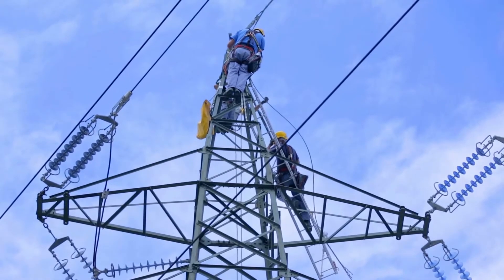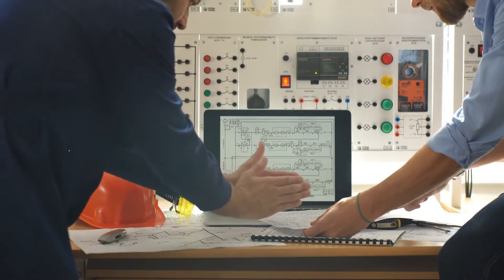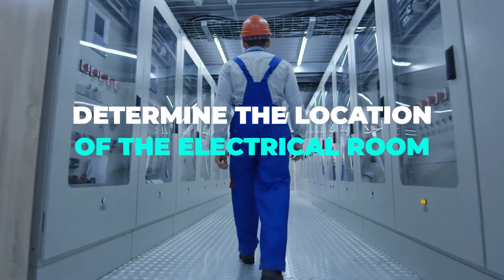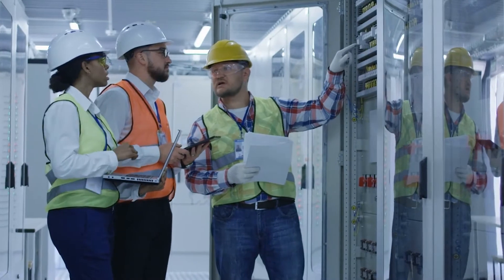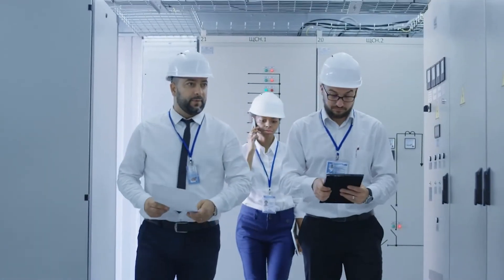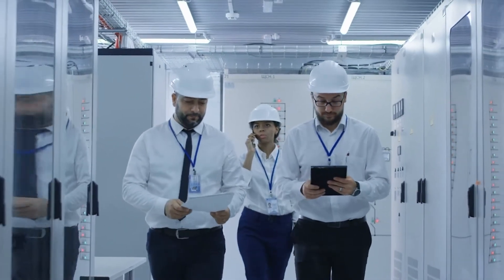The power supply will enter the structure from below grade and usually terminates in the main switchroom. The next step is to determine the location of the electrical room. The location of the electrical room also varies depending on what the LEUC requires, but usually electrical rooms are located in an area accessible by a select few and away from the main rooms. The electrical engineer will also take note of and comply with the design requirements and other specifications for compliance.